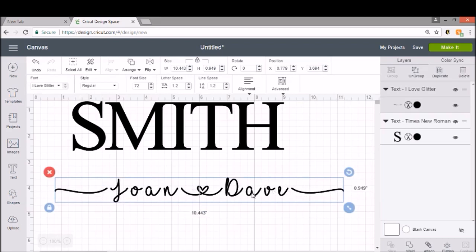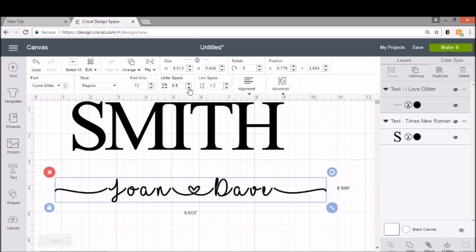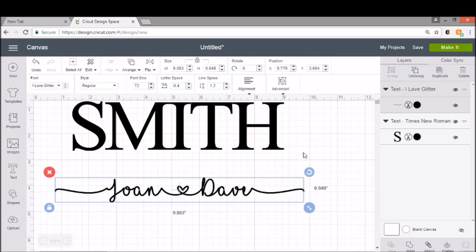But here are our first names. So again, same thing with this. You're going to have to do the letter spacing. So up here in the top of your screen, you're just going to go and change your letter spacing until it touches. Again, this is just kind of one of those personal preference things. I don't know that the D is ever going to really touch the A without everything else getting a little bit funny. Actually, that's not too bad. So here we have everything's touching.